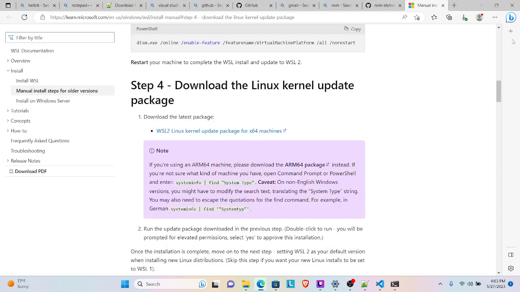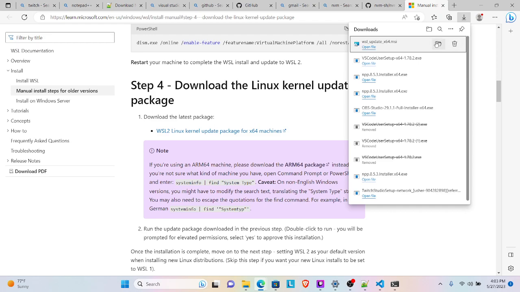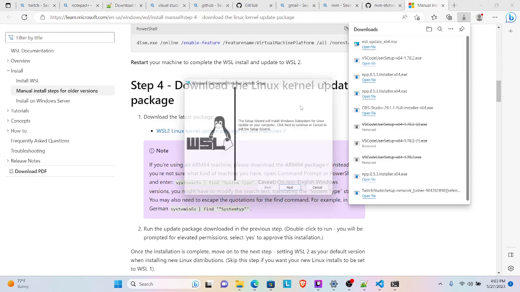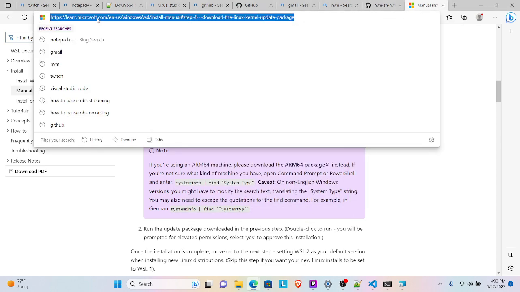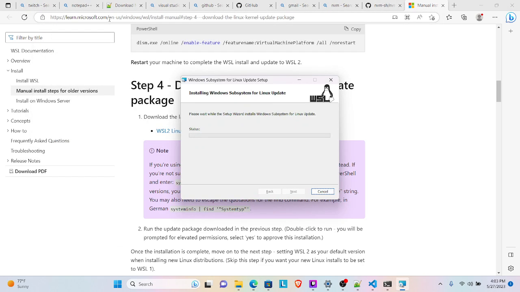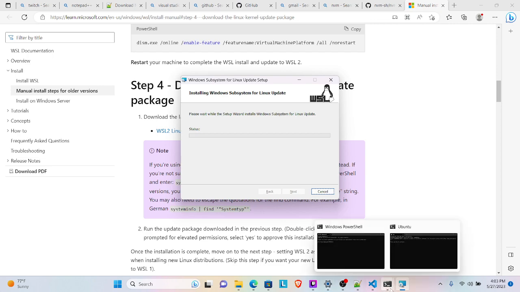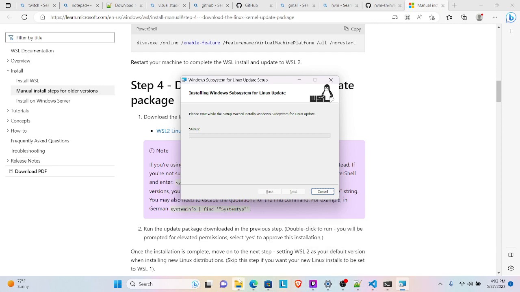Where did it go? What did I do? There's downloads. Let's see. There we go. Next. This is Microsoft. Okay. Yeah, always check your URLs, guys. I mean, it shouldn't hopefully redirect me anywhere malicious from a Windows Store download for a pretty sure Microsoft-supported package, but you never know. I'm not doing it very well right now, but try and read what you're doing so that you don't accidentally install some malware, things like that.